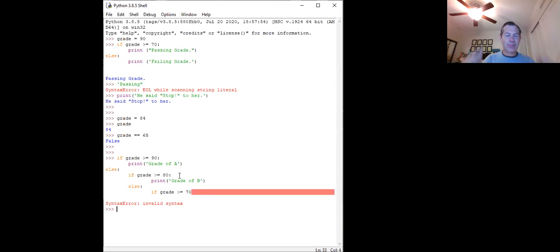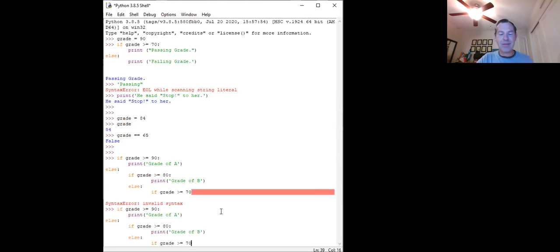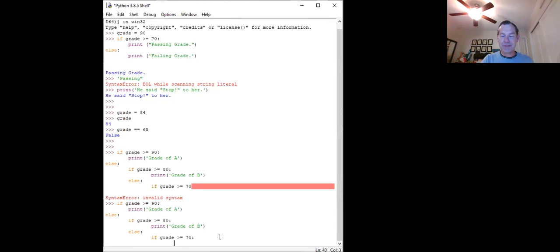Oh, damn it. I pressed enter. I didn't do the colon. And so when I pressed enter, it ran it. So I need the colon. Now I can press enter.